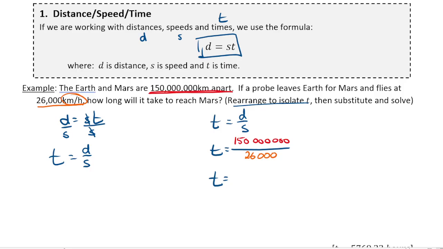I guess I don't have to give you any time because you can just pause the video to do it yourself, but oh well, that's what I did anyway. So I get 576.9, and then I need units. I have to do units to give an actual answer to this. So I have to look to the question. Distance was kilometers, speed was kilometers per hour, so time has to be in the same units as we were using. So in this case, it will be hours. It doesn't mean time is always in hours. You have to look at what the other variables are using and make sure it matches up.